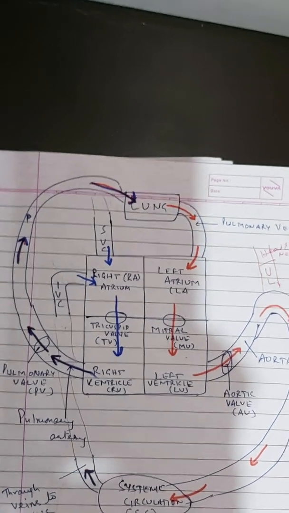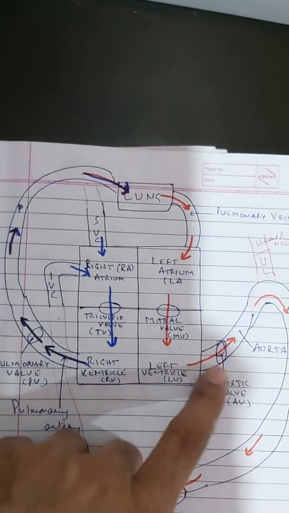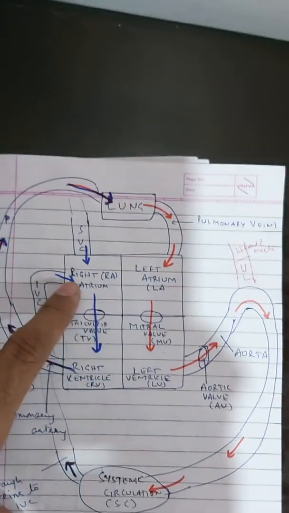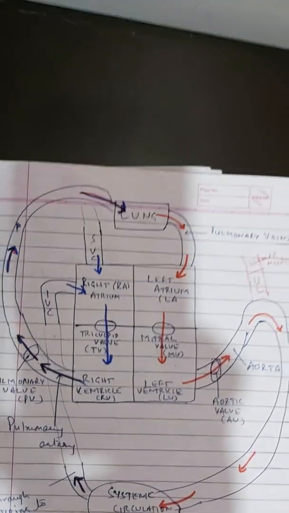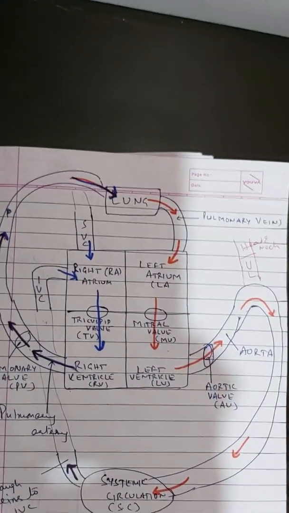So the first heart sound is because of closure of the mitral and tricuspid valves. The second heart sound is because of closure of the aortic and pulmonary valves. The third heart sound is because of rapid ventricular filling, and the fourth heart sound is because of atrial contraction. Important thing is, we normally hear the first and second heart sounds, which are called lub-dub.